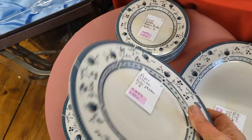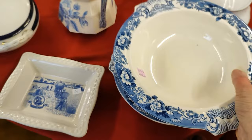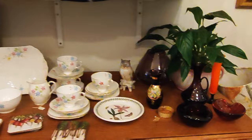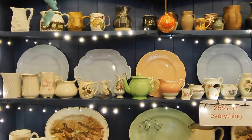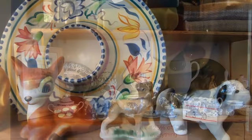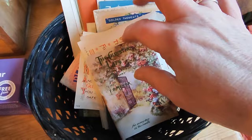A nice Doulton. Oh, those are lovely — I do like those. A Mason's jug — that's an unusual pattern, I haven't seen that one before. This little shop, The Homebird, is a fabulous new addition to the local shops. It sells old and new in a really lovely eclectic mix. It's a little shop and it was really busy today. I've asked if I can film, so I'm confident I'm okay to film in here. Let's have a quick whizz around — there's all sorts of things. These are pretty. I've got so much glassware I don't need any more. These are interesting — I do like looking at old postcards and pamphlets.